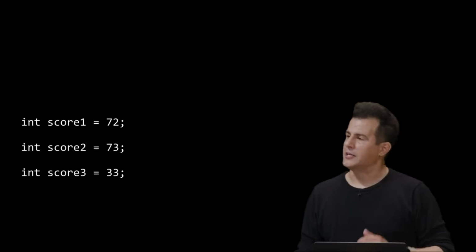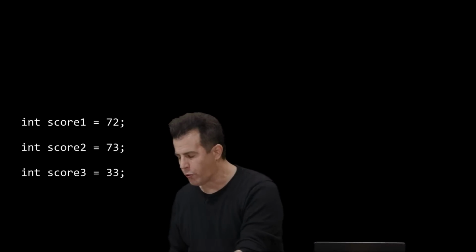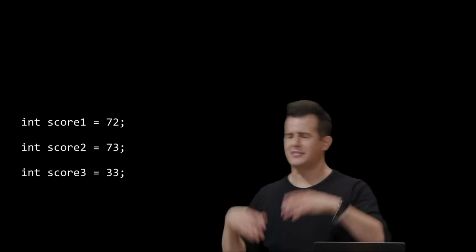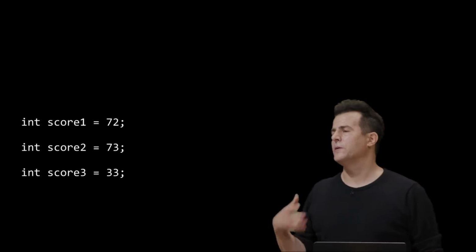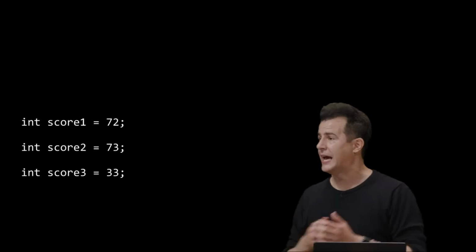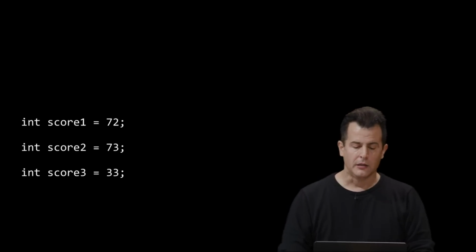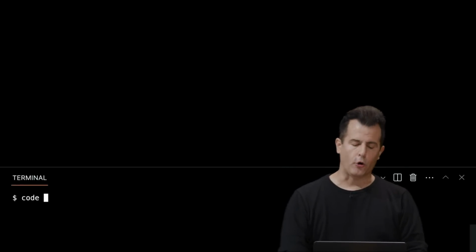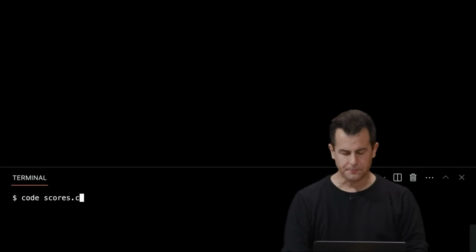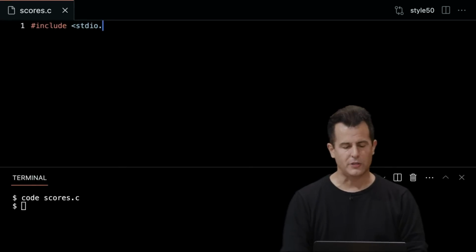So let's consider this. Here is an excerpt from a program wherein maybe I'm prompting the user for 3 scores, like 3 test scores, exam scores, something like that. And the purpose in life of this program is maybe to average those 3 scores together if you want to get a sense of where you stand in some class. So we can certainly whip up some code like this. And in just a moment, let me flip over to VS Code here, and I'll write up a new program called scores.c. And in this, let me first include standard io.h, int main void at the top.